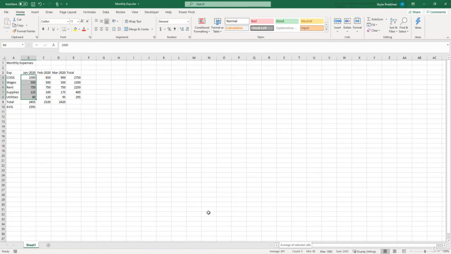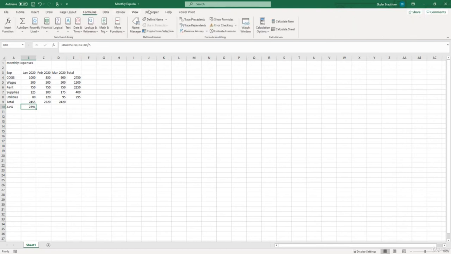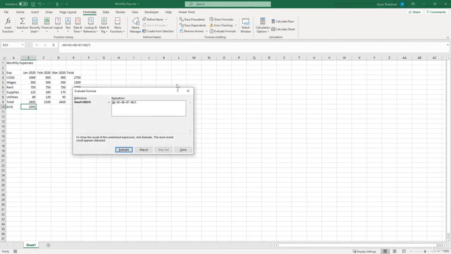So what went wrong? Let's click on our cell where our formula is and dissect what is happening. Excel actually has a really neat built-in tool to show how Excel is calculating the formula. To check this, we go to the Formulas tab and then click Evaluate Formula. Here in this box, it shows that we are adding all the expenses together and then dividing by 5. If we click Evaluate, we can see what this formula is actually doing. It has 1,000 for cost of goods sold, plus 500, which is 1,500, plus B6, which is 750, 1,500 plus 750 is 2,250.